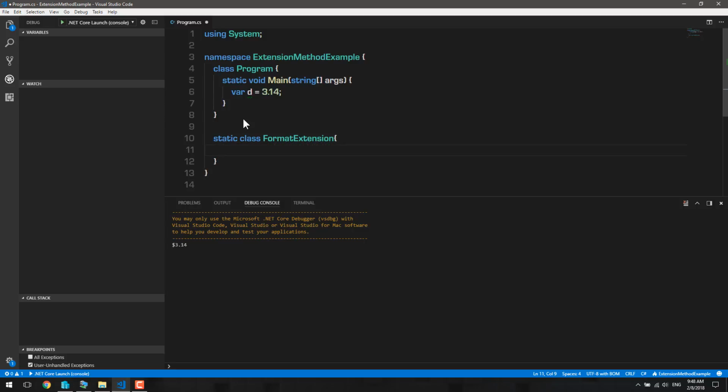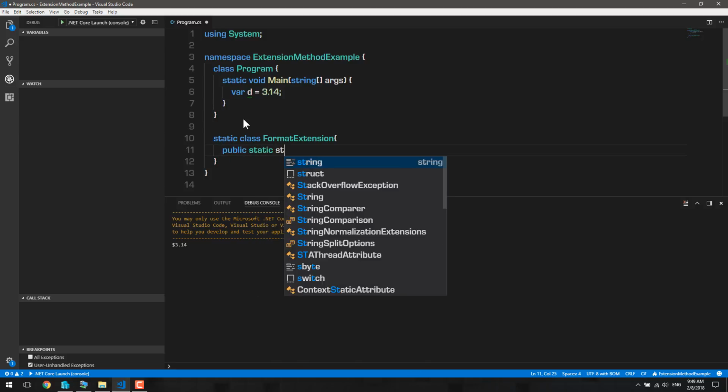An extension method actually is a static method, but the first parameter of this static method is modified by the this keyword. Let's take a look. So the declaration of this method will be public static string.